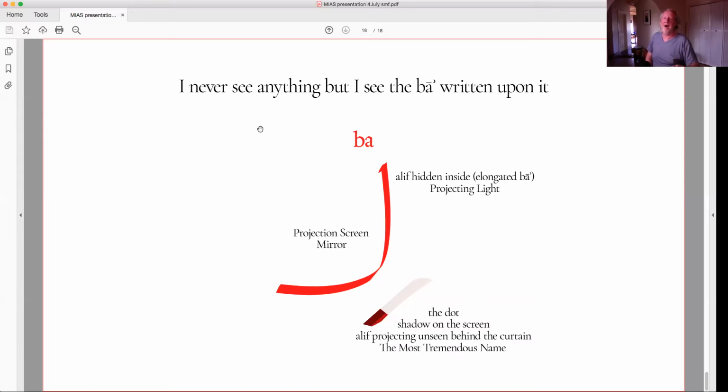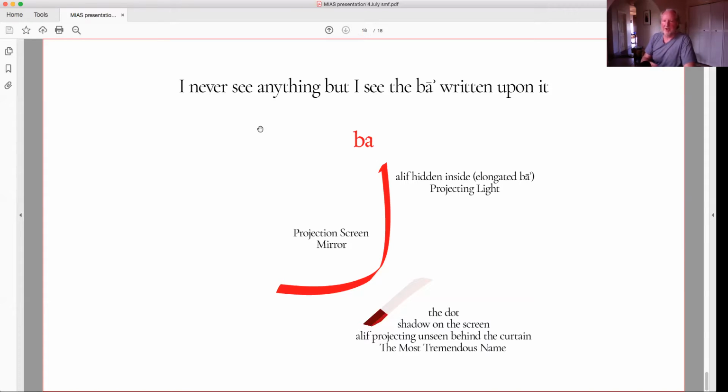So here the whole story in the Ba is when you have a Basmala written in calligraphy, the B has a long elongated stem. And it's always elongated because the calligrapher is reminding us that the Aleph, the long straight Aleph, is hidden inside this Ba. So we can see the Aleph hidden inside the Ba as a projecting light. There is a projecting light which is hidden from us, which we don't see until it projects, but we can't see the source of that projecting light. That projecting light projects onto the Ba, it projects onto this screen.